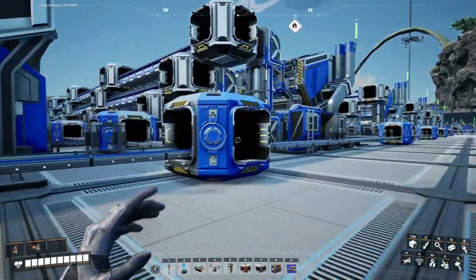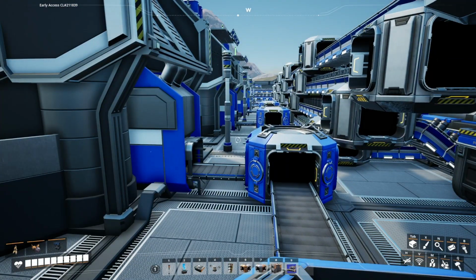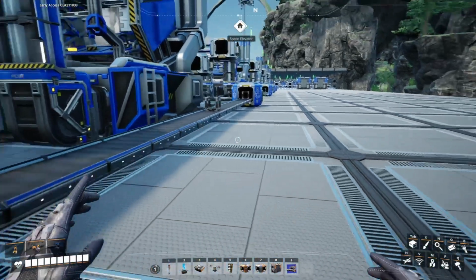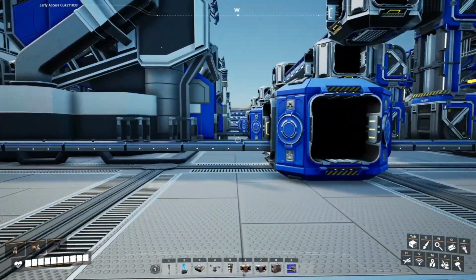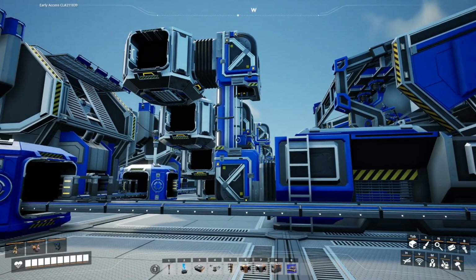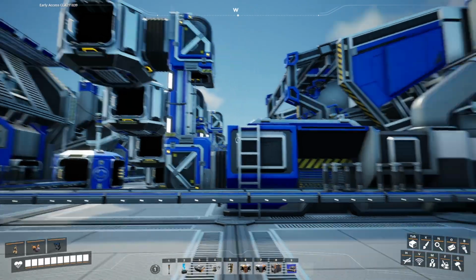Uh-oh. Oh, that's right, because we've only got 4 machines. Woo! Per line, and that's all it's going to take. Love it. Okay, it looks like everybody's making some. All right. I'm just watching the belts, seeing if stuff is getting fed down into it. Yes, yes it is. Oh, the screws! Oh my gosh! Yeah!